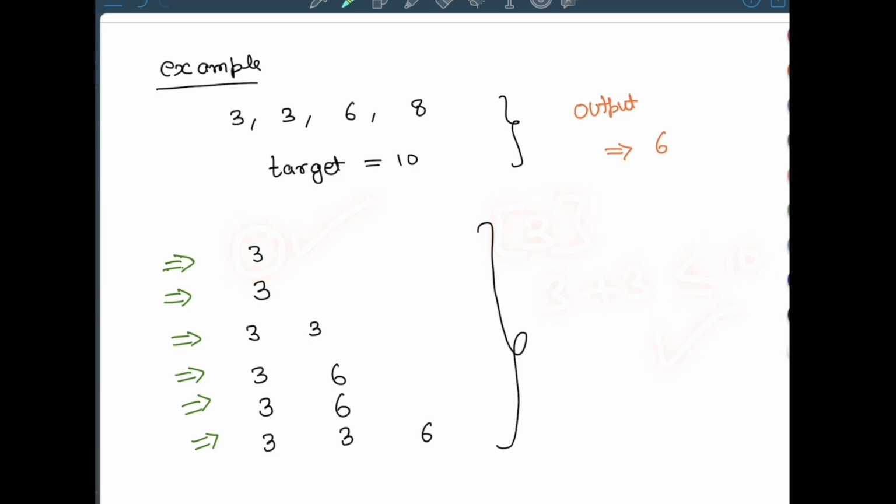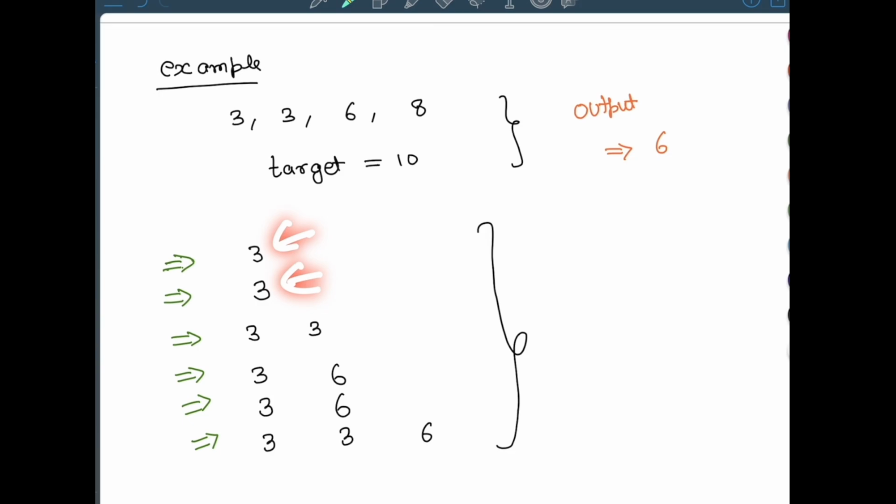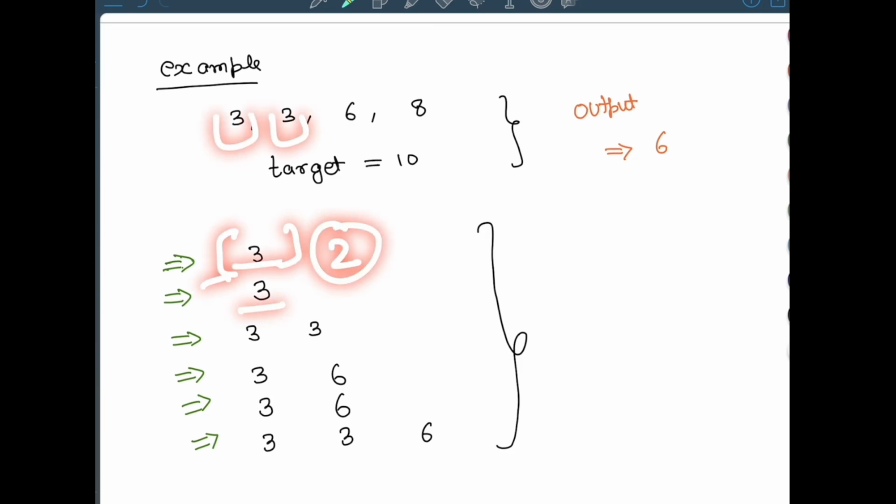And I am basically talking about this particular element, the element at index 0 in the array. This is one element. I can also say I want to select the element at index 1 and not 0. The value is 3. We already have a subsequence with one element, that is 3. I can create another subsequence with one element, that is 3. But both these elements are different. This one is at index 0. This is at index 1. The values are the same, but the elements are different, right? So that is why we can count it 2 times. This element as a subsequence, this element as a subsequence.